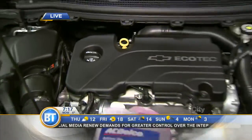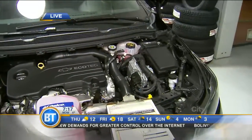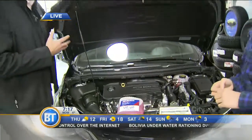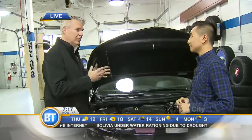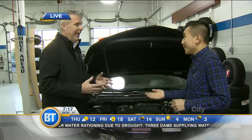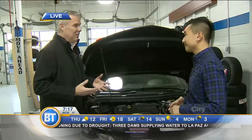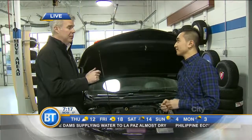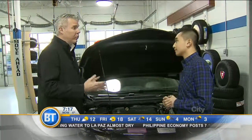Another element is the battery. When you come in and get your inspection done, one of the things we'll test is your battery as well, because heat is what destroys a battery when it goes hot and cold, but you only notice it when it's like minus 20 out and you're stuck on the side of the road. And that sucks, right? So if we inspected it earlier and it was green, you're happy, but if it got to that yellow part, it means that we can make sure that we're replacing it long before you're stuck at the side of the road.